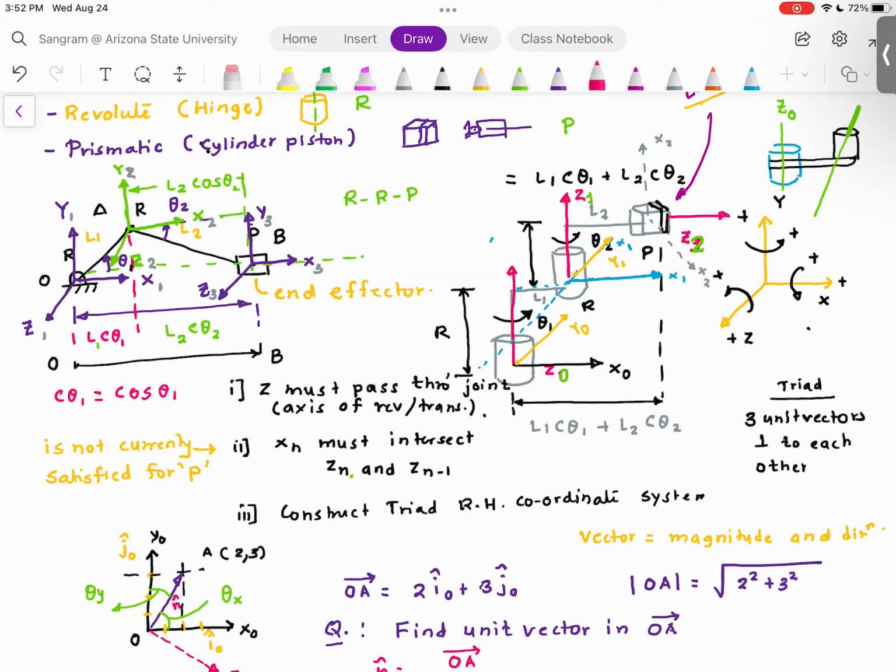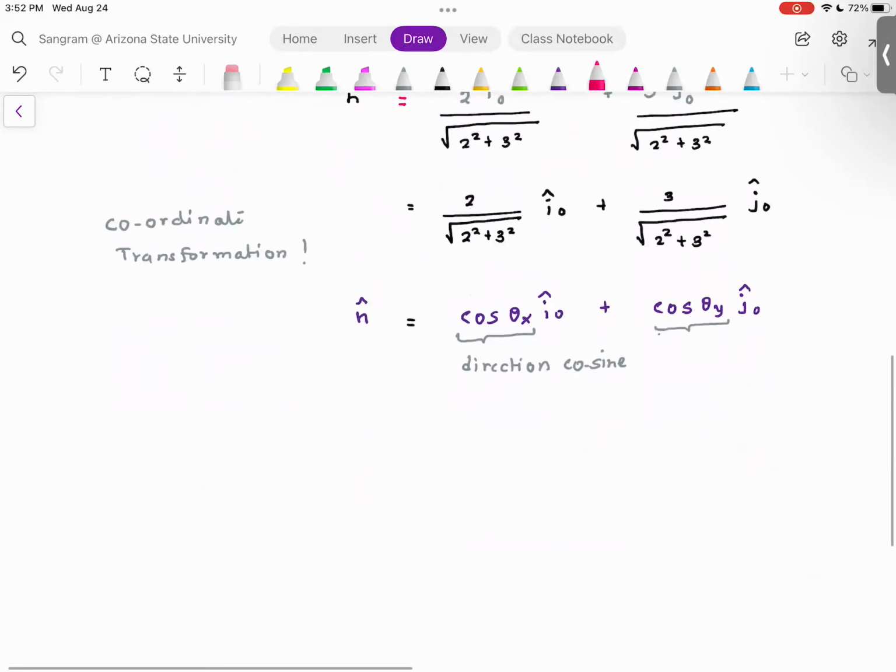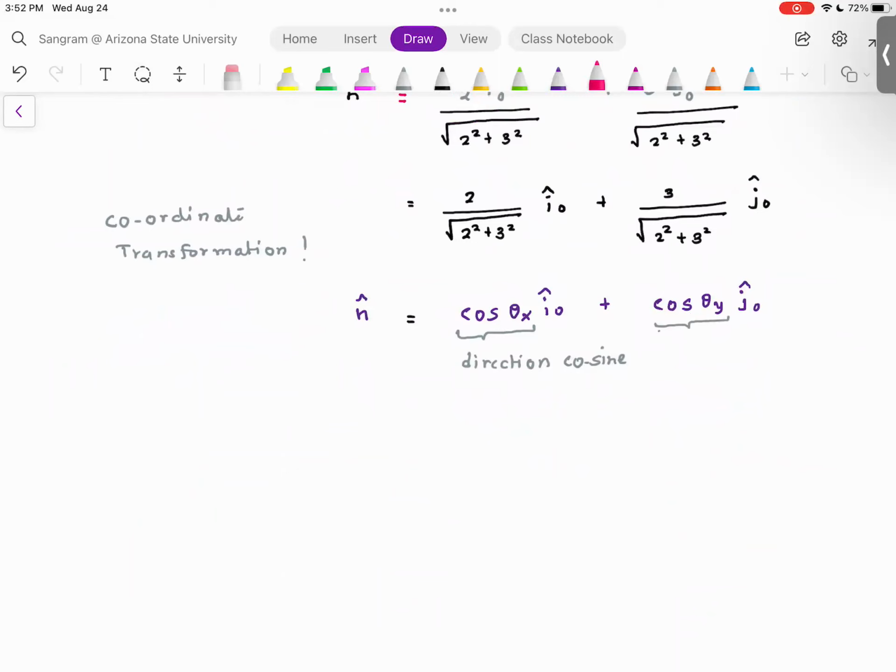So you cannot add dollars to pesos. You cannot add dollars to pounds; dollars to dollars, pounds to pounds. So before you do anything, everything has to be in the same coordinate system. And that is where coordinate transformation is required. Everyone understood this? So how does this coordinate transformation work? The technique that I'm going to teach you is not discussed in any of the textbooks. Okay?